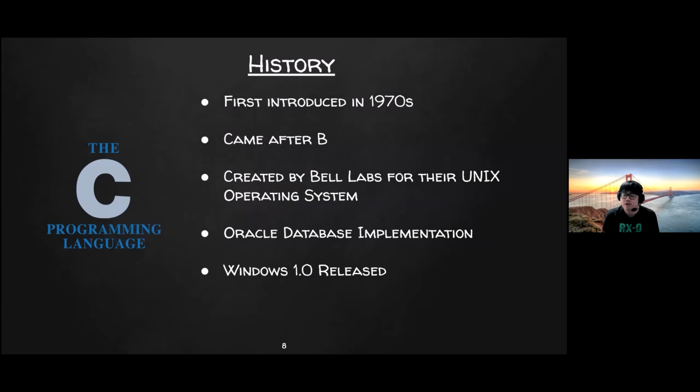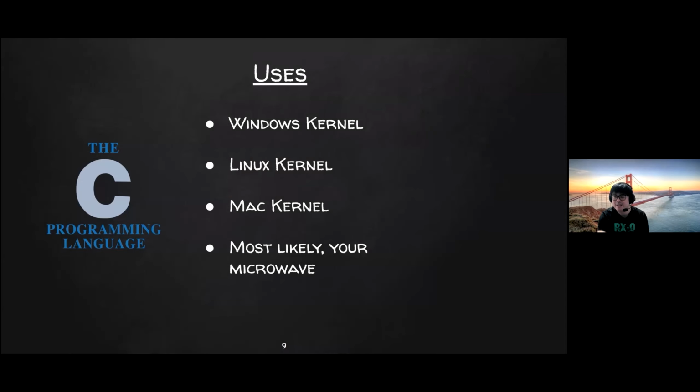And it got popular when Oracle took it up and created their really, really popular database from it. And then some random teenager in a garage decided to make an operating system called Windows 1.0 from it. You can probably see why it's so popular now. And it's still being used, although again, people don't really code in it, but it's still being used. Your Windows, basically all operating systems, the kernel is still using it.